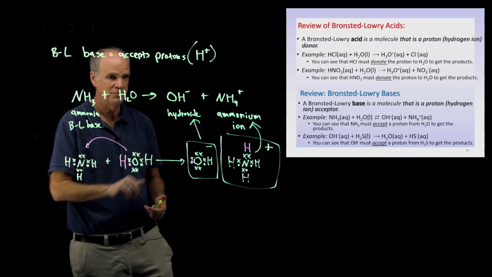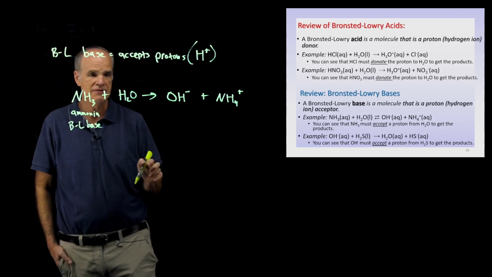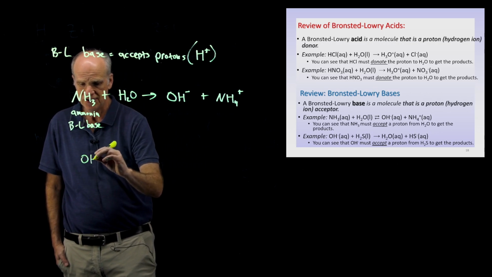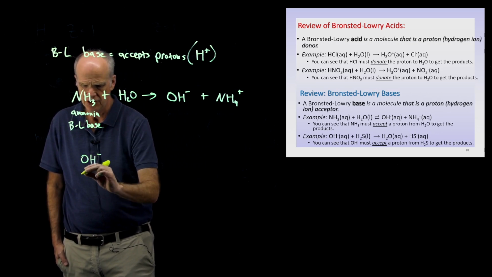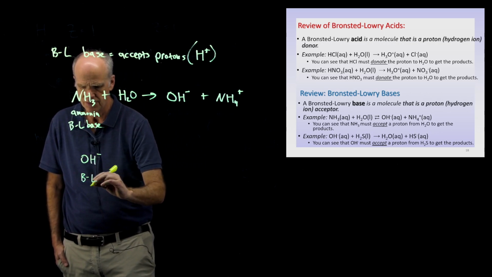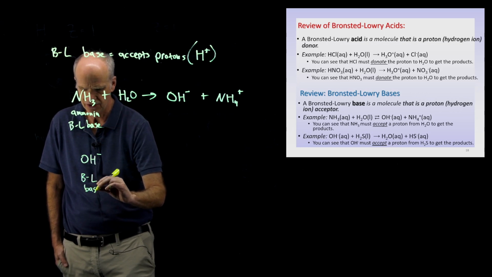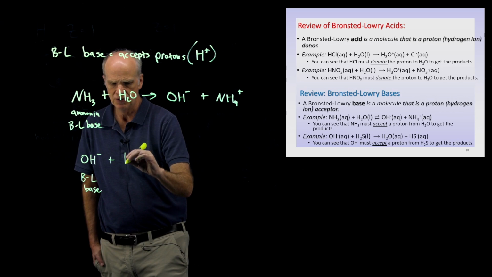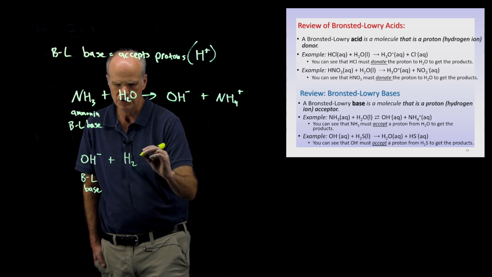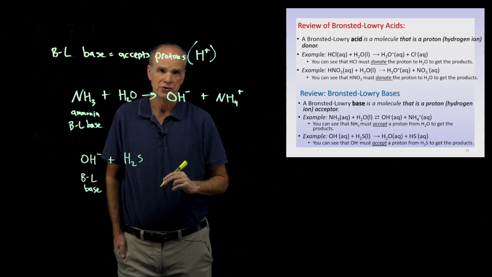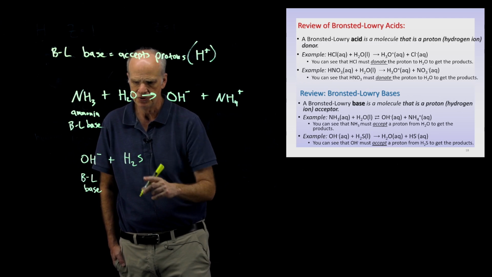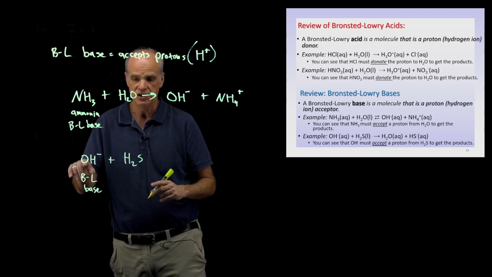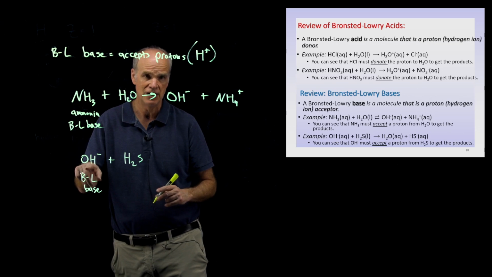And so I'm going to erase this. I'll be right back. Okay, so I have another reaction there. So here we have hydroxide. And so this is a Bronsted-Lowry base. I may tell you that. And then here now it's reacting with this molecule, which is called hydrosulfuric acid. It's H2S.